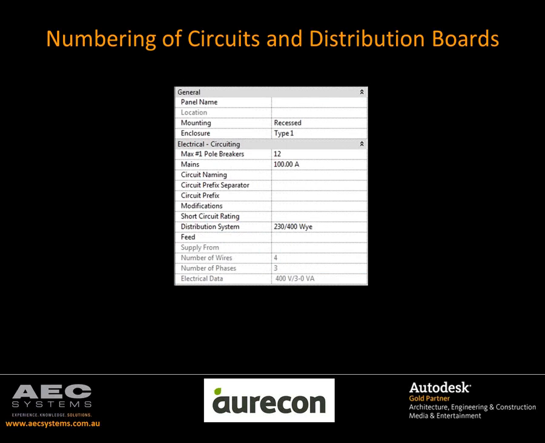How to number circuits and distribution boards. All right, after we've created our system and connected to your circuits, to your panels, to bring up these details here, you select your board and your property dialog. You can edit the name of the panel, and modify the circuiting prefixes and numbering, different styles you have there. And we'll go through that a bit more in the demo.